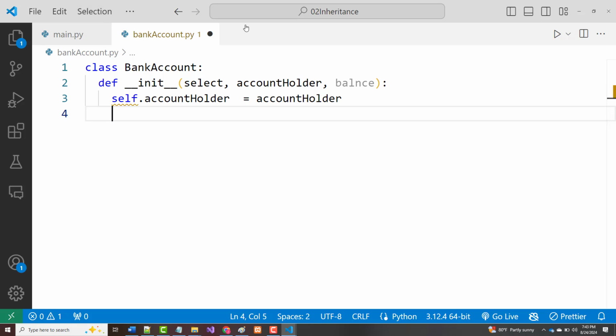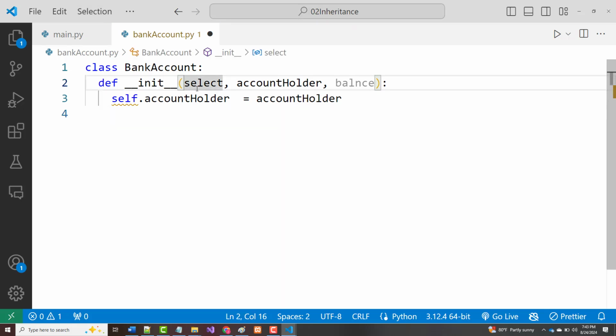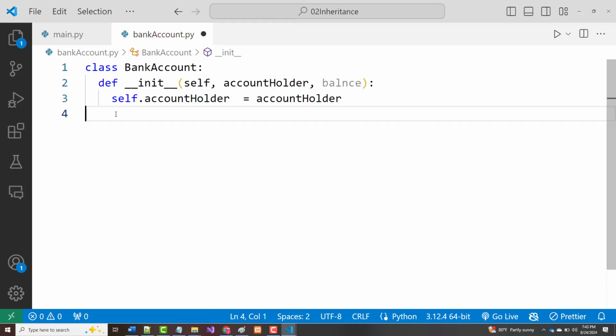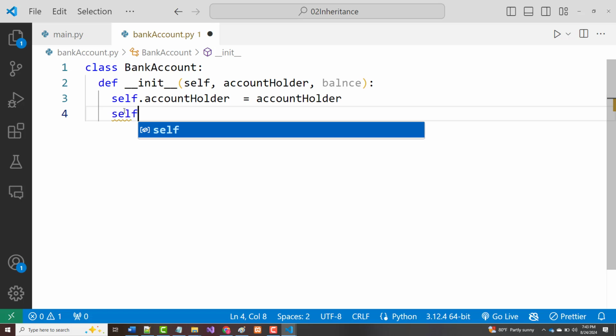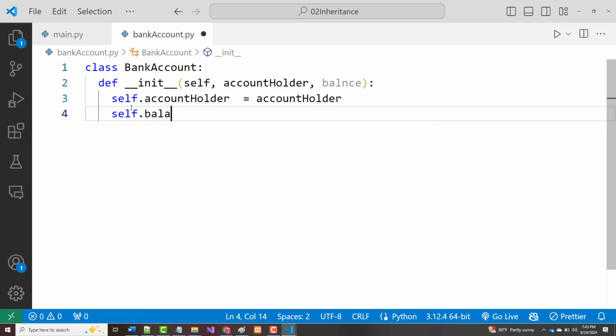Oh, I'll need self in here. I don't know why I wrote select. There we go. And self.balance to equal the balance. All right. And then I'm going to create some abstract methods.